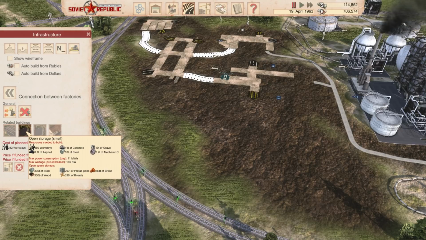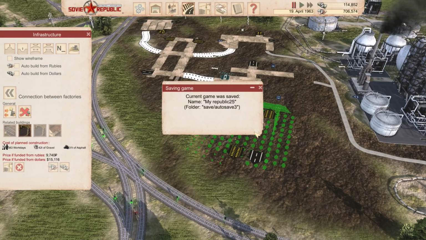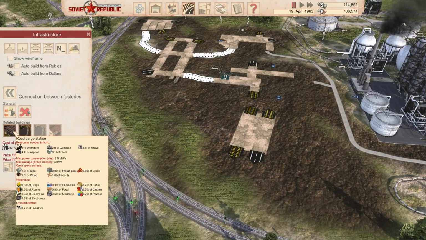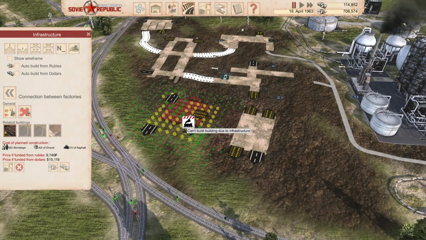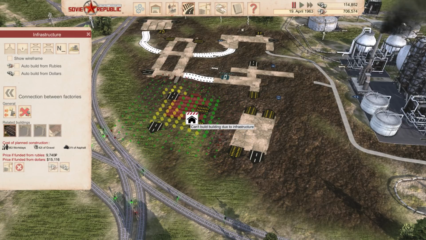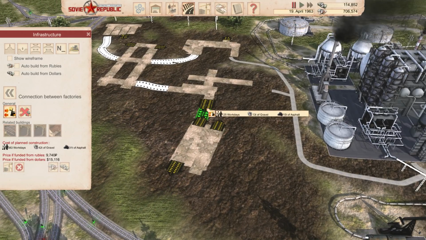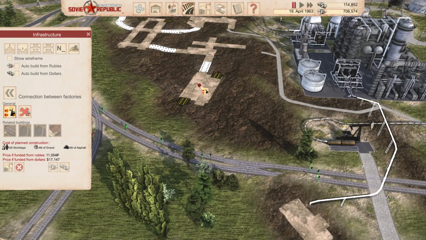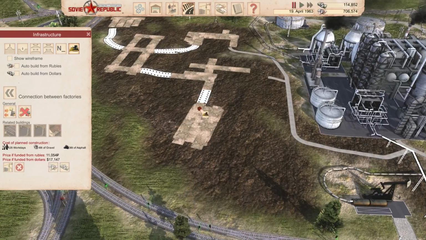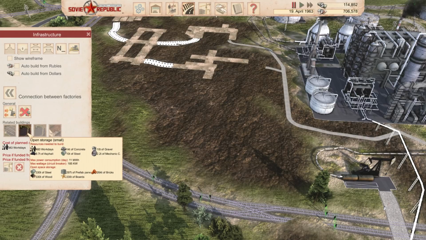Factory connections, road cargo station, small aggregate storage. Small aggregate storage. Like so. Yep. And then road cargo station. Yeah, I don't think that this is going to be a goer over here, I'm afraid. You know what? Let's not worry about a road cargo station for now. We can always sort of incorporate one later. Although, yeah, we can always incorporate one later. It's not actually a huge problem at the moment. We can always just get deliveries to the open storage.